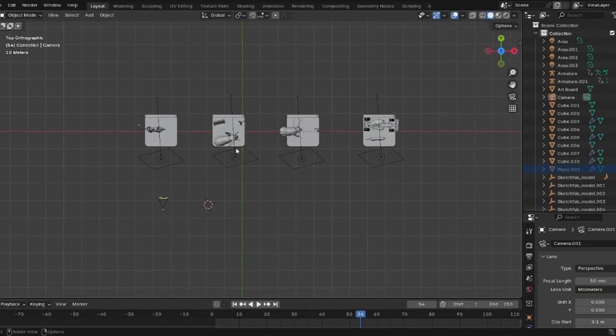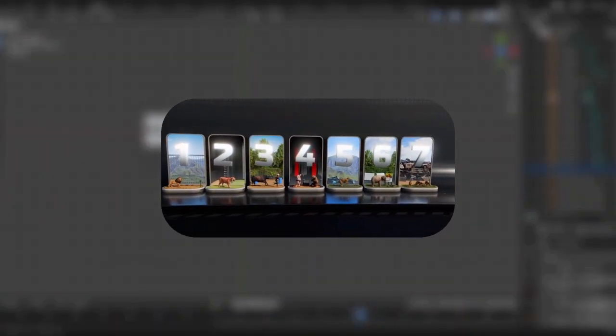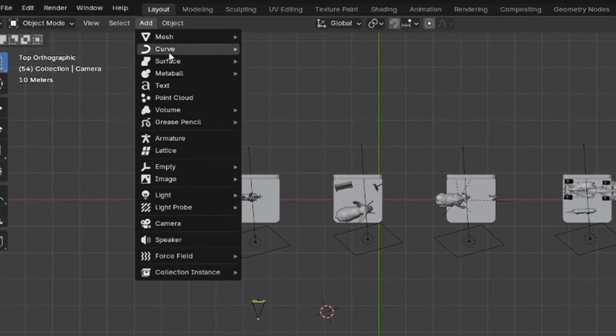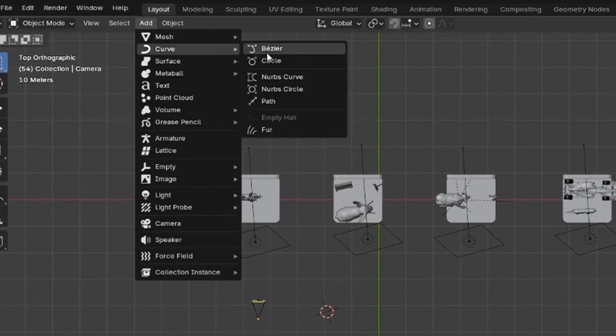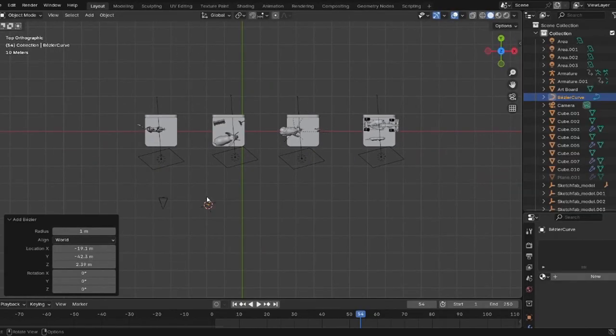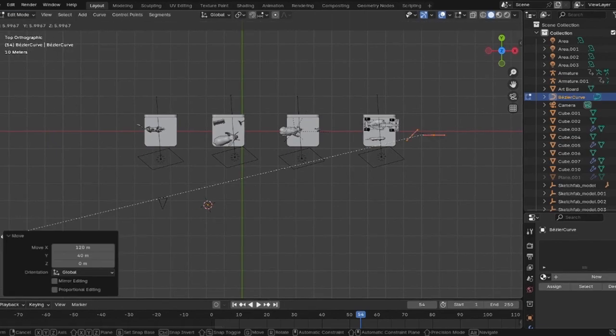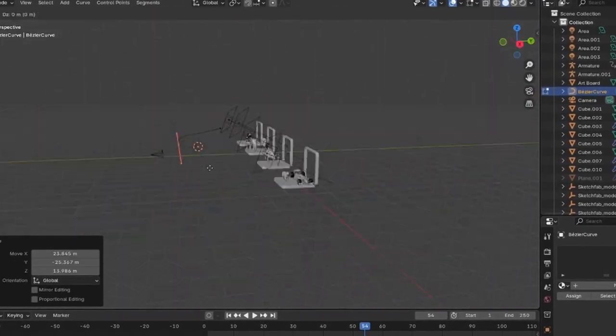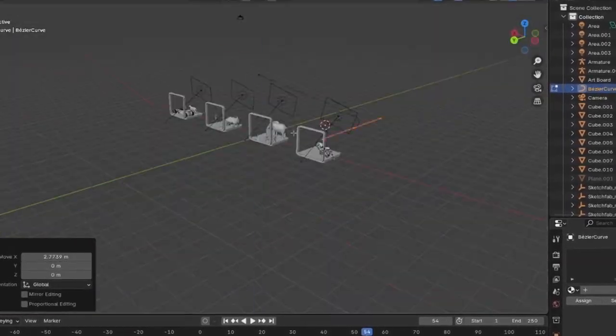Now for this part, I was trying to make this curve that MrBeast used in his video, this exact one right there. So to achieve this, I went to curve and then added this bezier, and then I scaled it, went to edit mode and started cooking. Look, this literally took me more than 1 hour to achieve, and after everything I got it done.